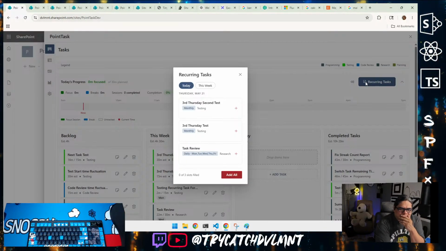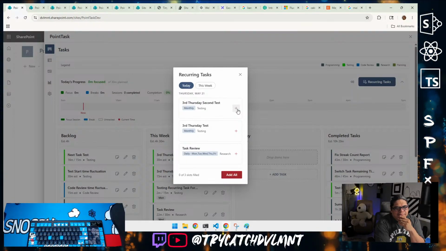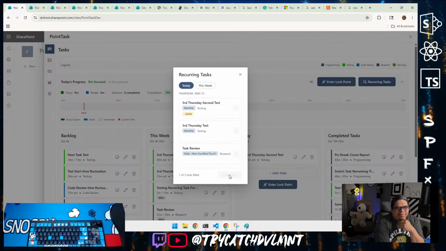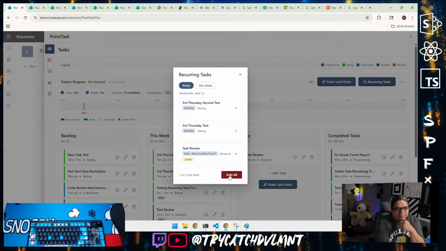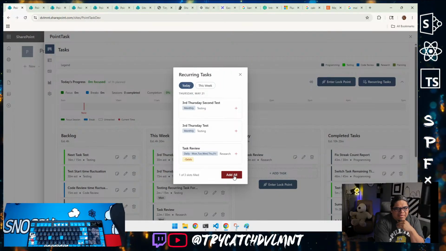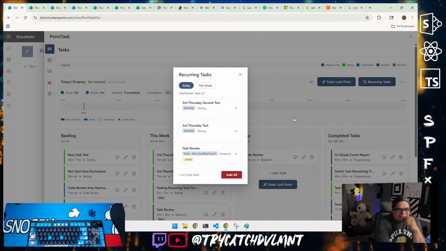All right. I don't like the sizing of this. And then I wonder if, well, let's see how add all works. It didn't add them all. Add all literally only added 1.